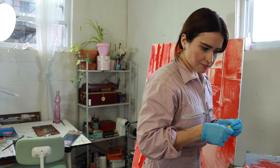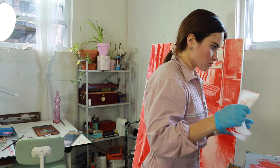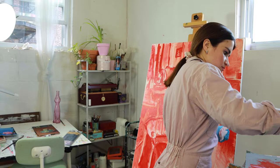And as we continue to work on the underpainting, you see how much it's developed. This is a few hours of work. Of course, you're not going to watch a whole video of me painting because that would take a really long time and you probably get bored. But this is how the painting comes together at the very beginning.